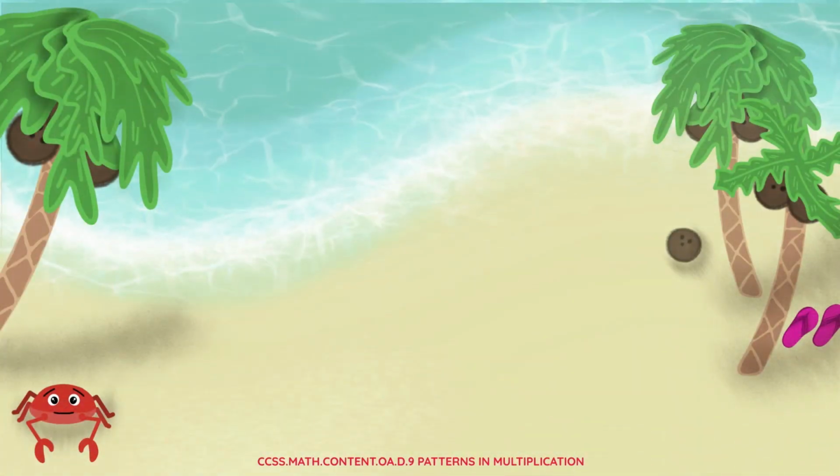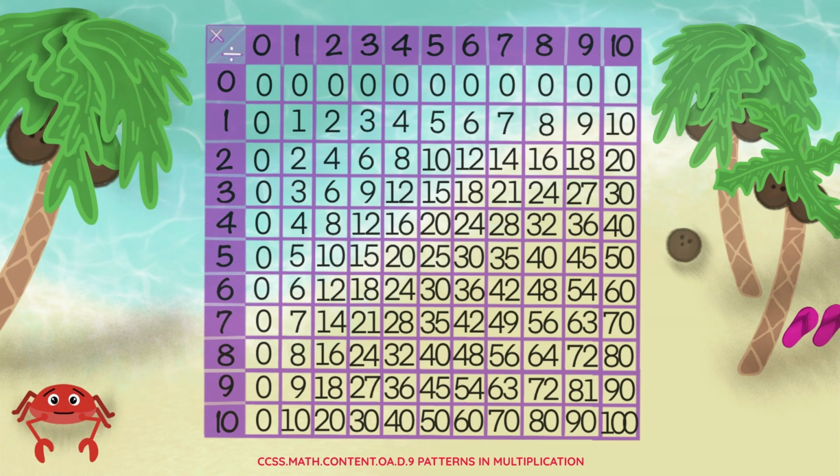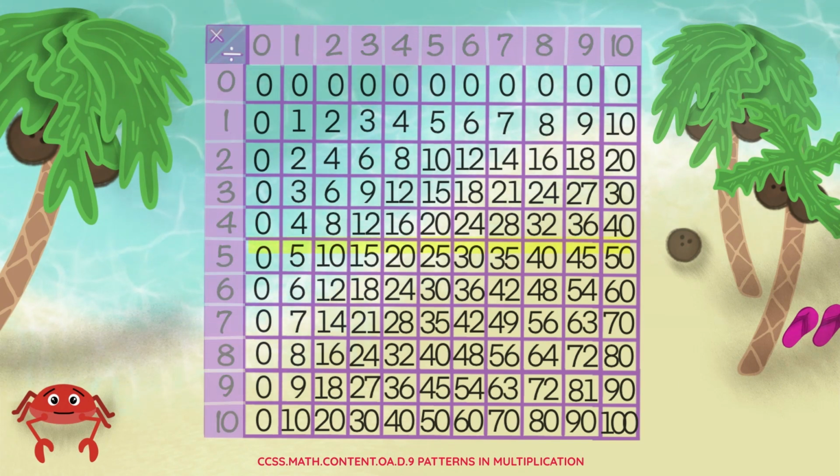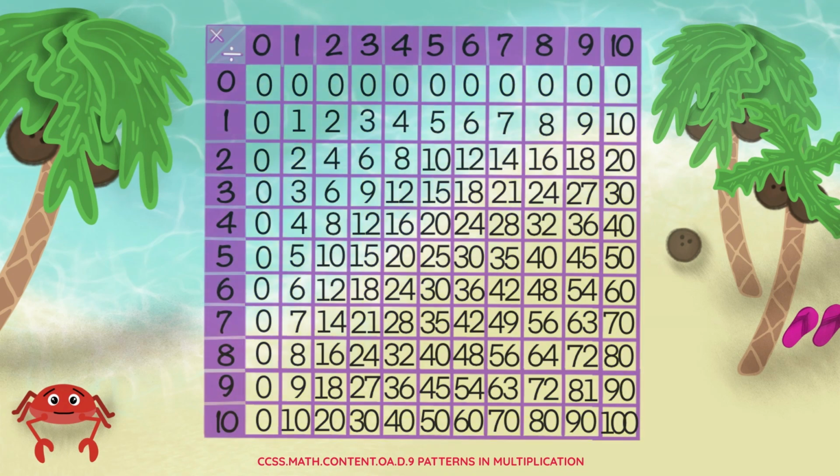In mathematics, you have probably heard of a multiplication table. This table is organized with the factors on the outside and the products in the center. To use the table, we start with two factors and bring our hands towards the center to find the product. For instance, if I were to solve 6 times 7, I would start at 6 and move to the right until I reach 7. 6 times 7 equals 42. However, today we will focus on multiplication patterns rather than solving problems.